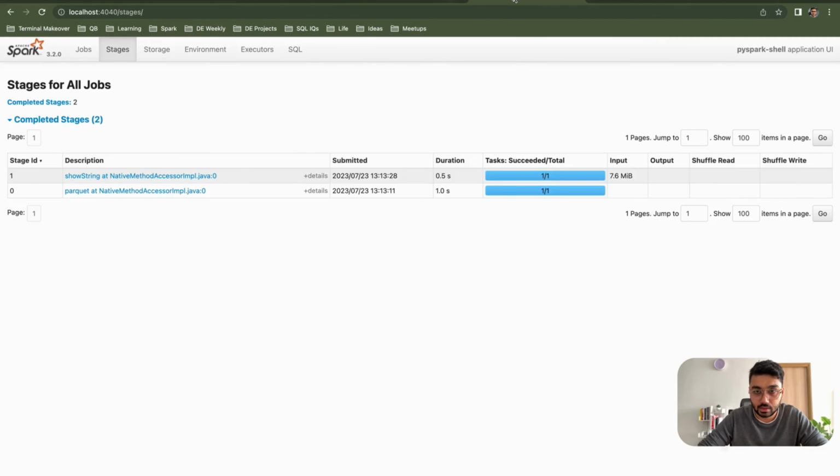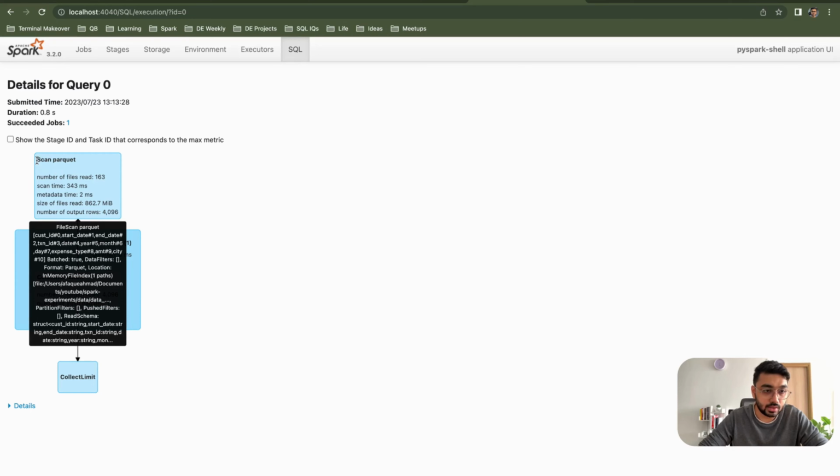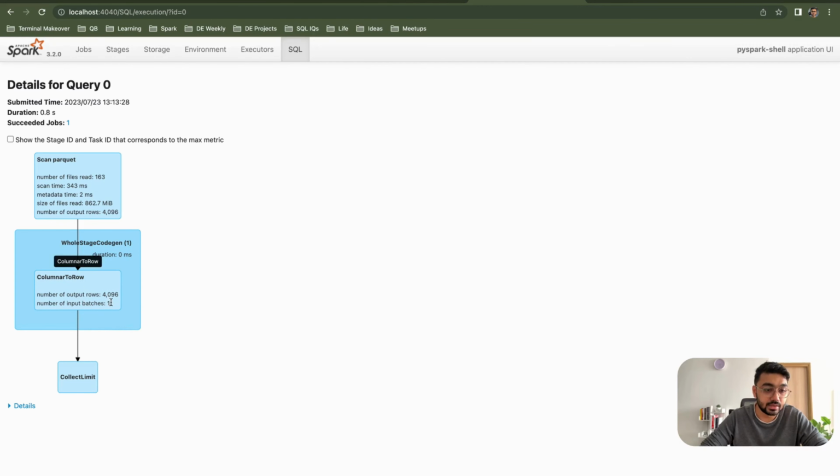Now that is how your jobs and stages are going to look. Now let's have a look at the DAG. In the DAG, you see that it is scanning a Parquet file, and the Parquet file has a total of 163 parts, which is 163 files, and then finally it does a columnar to row. For those who have already seen my previous video, they would know that a Parquet dataset is a columnar dataset.